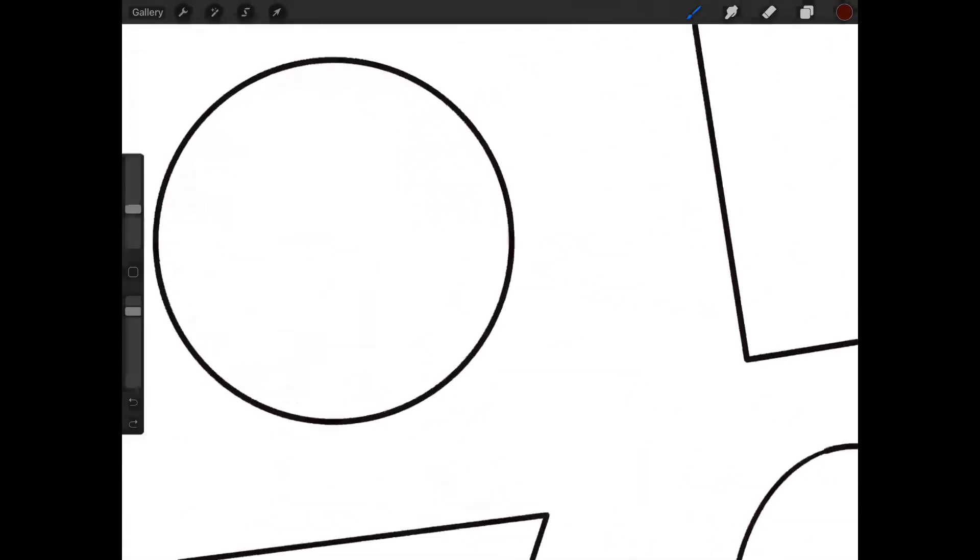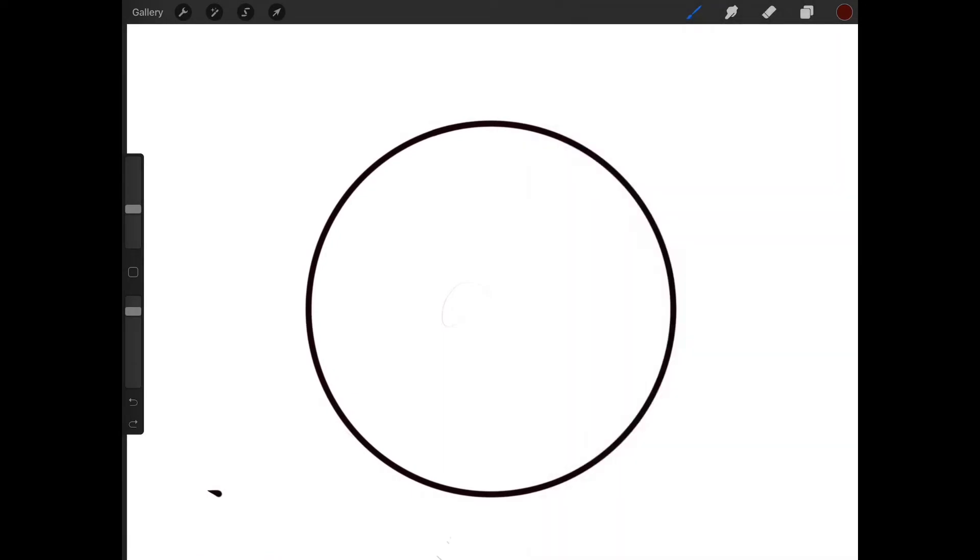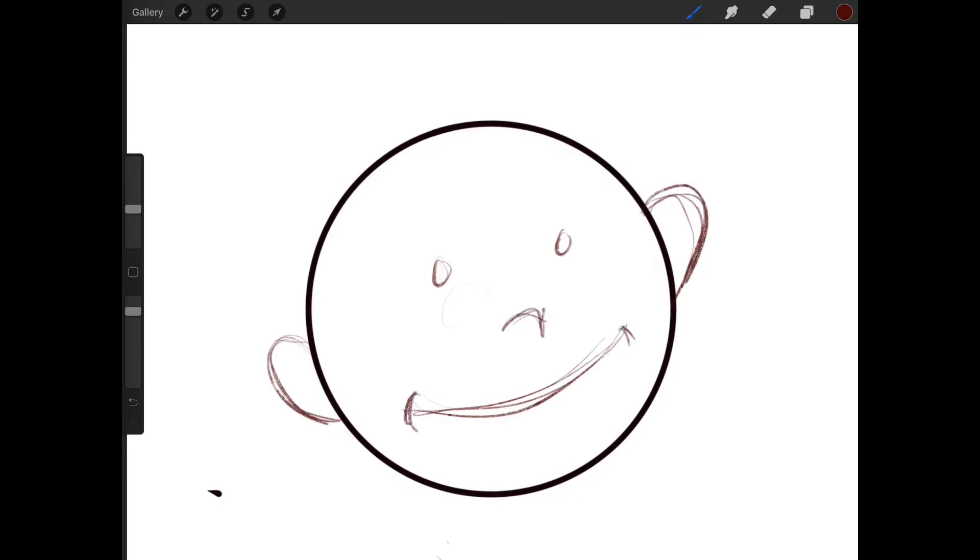Here's what I'm gonna do — I'm gonna zoom in. I'm using my iPad so I can record it, and I'm gonna use a red pencil just so you can see the difference, and I'm gonna start just by sketching in a face. That's pretty easy. I think anybody here, whether you're in kindergarten or an adult, could simply make two dots, a nose, and a mouth — but it really doesn't have much character.